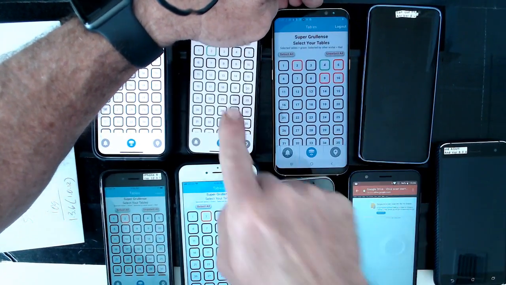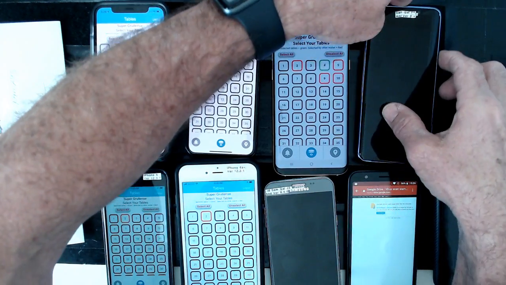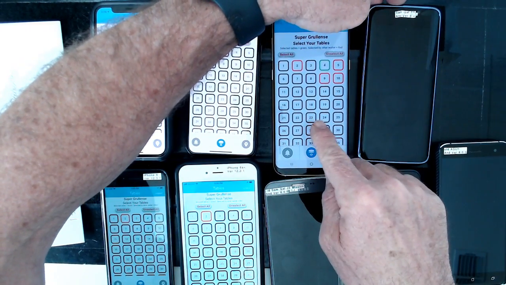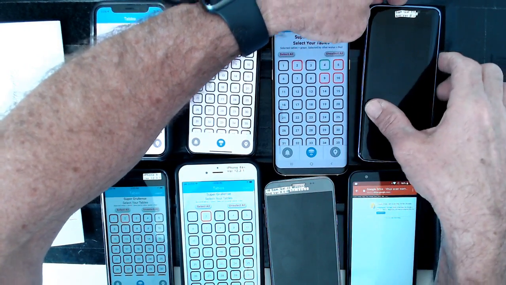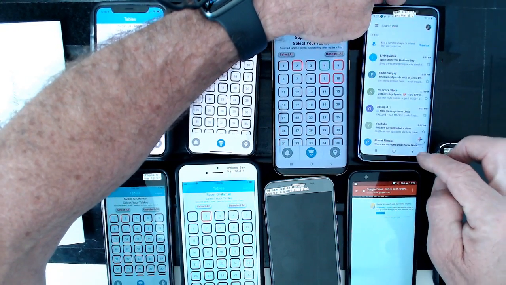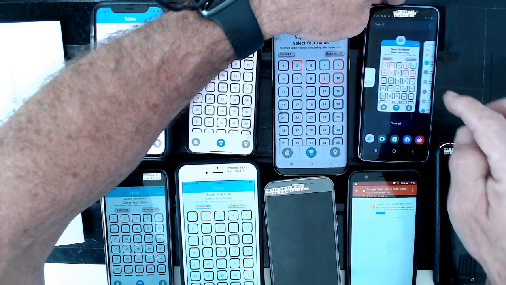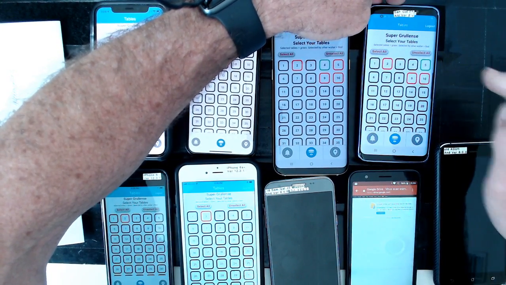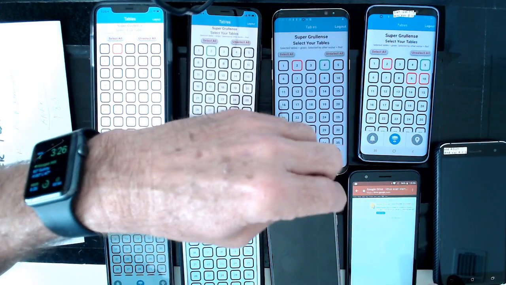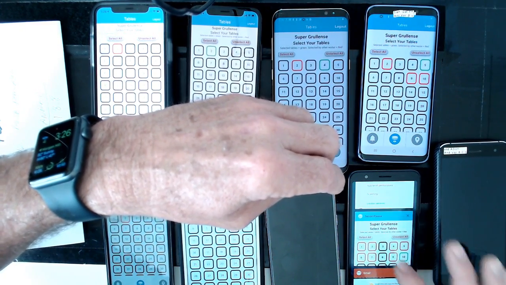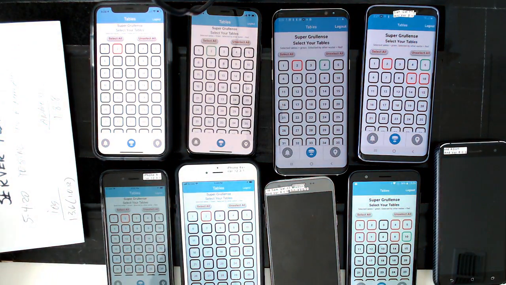No, they just don't communicate. This Android had the app in the foreground. This Android had the app in the background. And he's still on his table. Still shows Android.